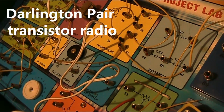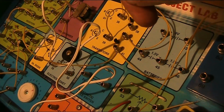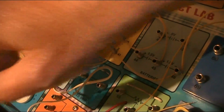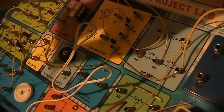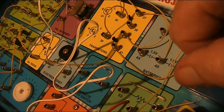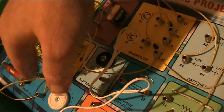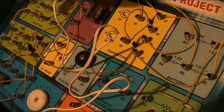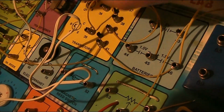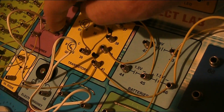What you're hearing is a Darlington pair 2-transistor radio. Very few parts, and all I'm using as an antenna is a few centimeters of wire. No outside antenna, no earth. Just using a tuned circuit here as part of the electronic kit. A capacitor, one resistor, two transistors, and an audio output transformer.